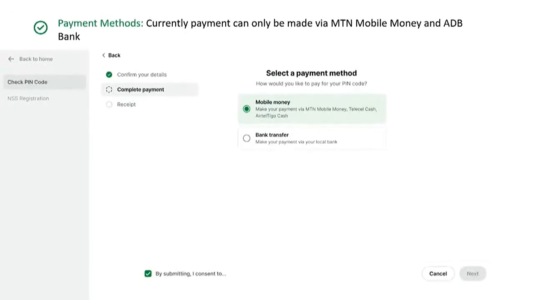Right, so you need to make the payment via MTN mobile money or ADB, okay? You can either pay through any branch of ADB or via MTN mobile money.